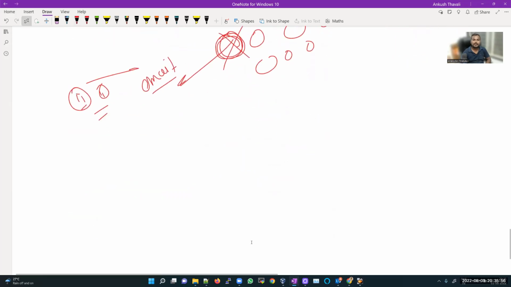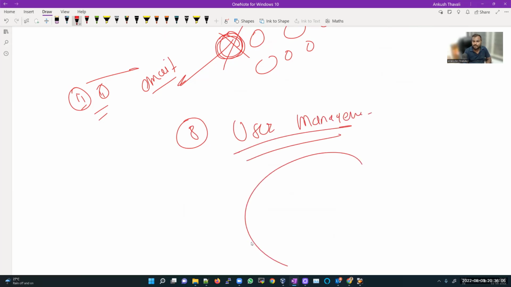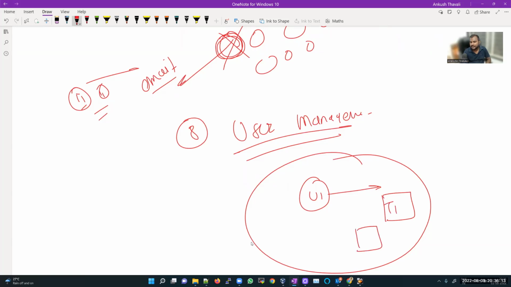Likewise, we have other responsibilities also available, like user management. You may have heard about it. What is user management? In our Oracle database, we are going to create users, and to this user, we are going to give access to the particular table also. Let's say on this table, I want to give him select level permissions, insert level permissions, update level permissions, so that this user can insert data into this table.